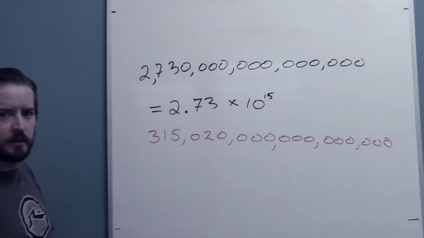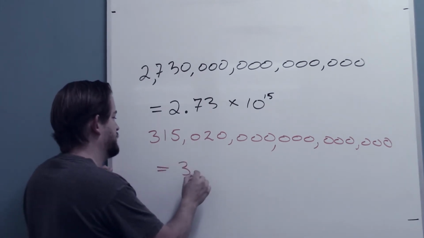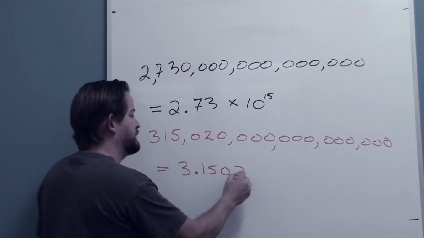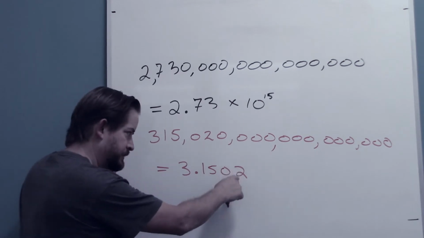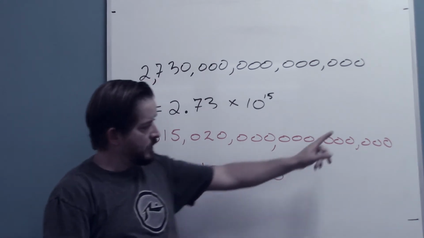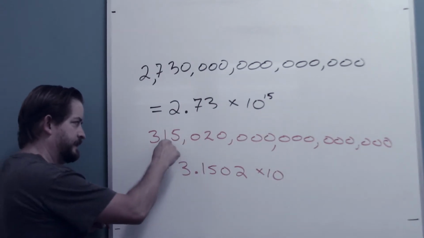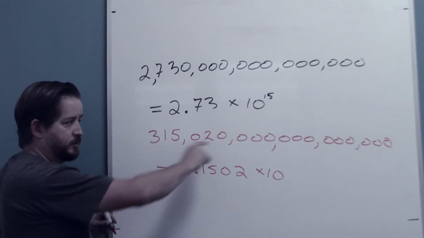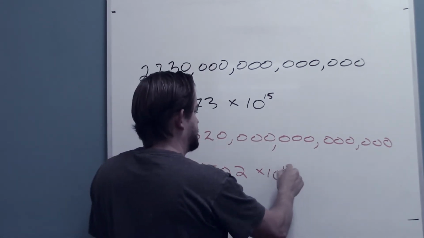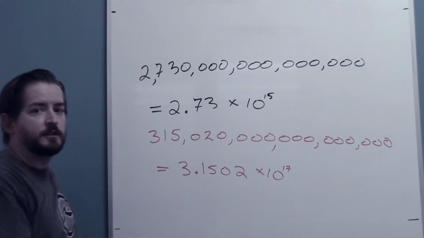There's another big number. Same thing, I'm going to put that decimal after the 3 here, so 3 point. And then I have 1, 5, and this 0 is essential. Don't get rid of it because there's a number after it that's not 0. So 3.1502, and then times 10 to the, there's 3, 6, 7, 8, 9, 10, 11, 12, 13, 14, 15, 16, 17 places to move that decimal from after that 0 all the way up to this 3. So I think I said 17, yes. All right. And there's our number in scientific notation.